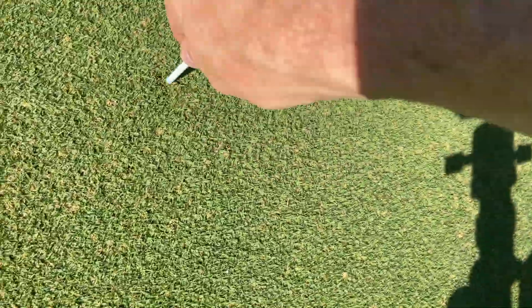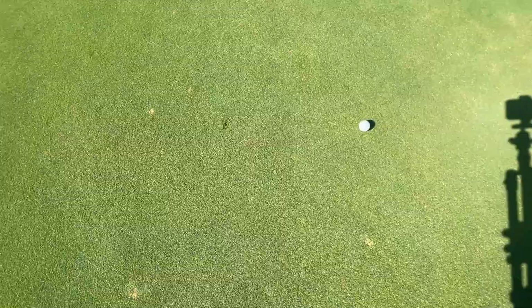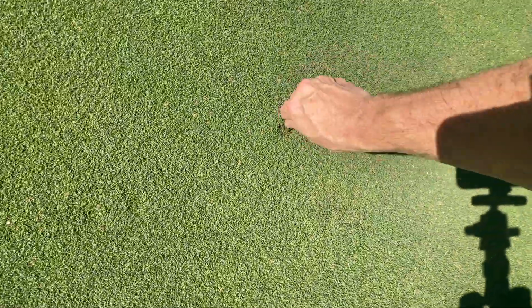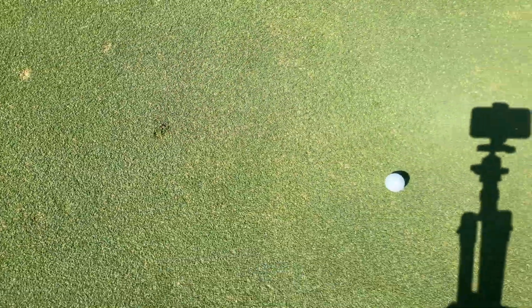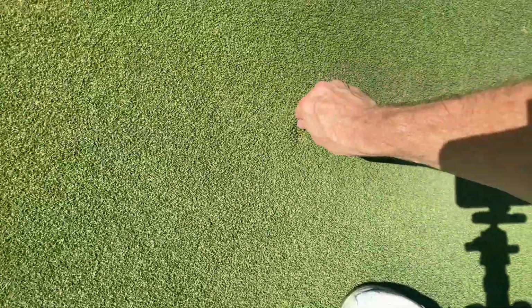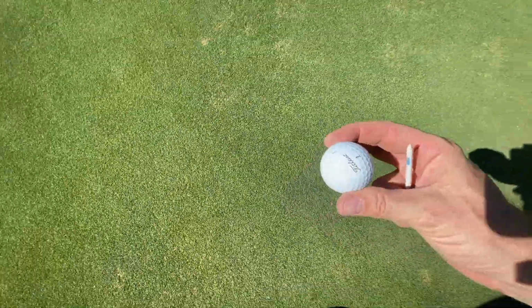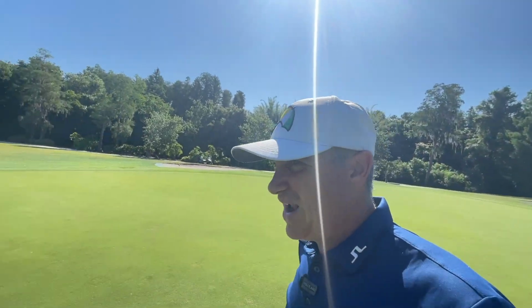This is the pitch mark. This one actually came sideways right there. Here's our pitch mark with the ProV1. This one actually backed up a little bit, came back. ProV1. This was our first ProV1. Here's our pitch mark. It skipped forward like I thought, just about 2.5 feet there. Great stopping power, as you would expect.